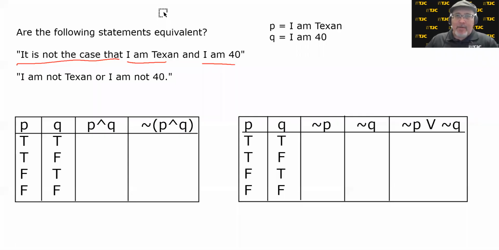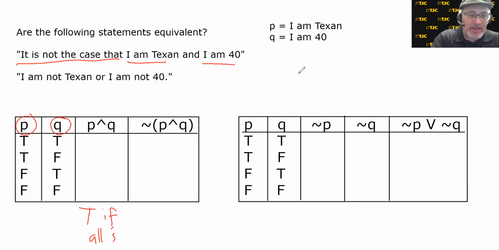All right, now let's fill out both of these truth tables efficiently. The first column in the first table is a conjunction. The rule for conjunction is it's true if all T's. We are looking at columns P and Q. So we are looking at these two columns.